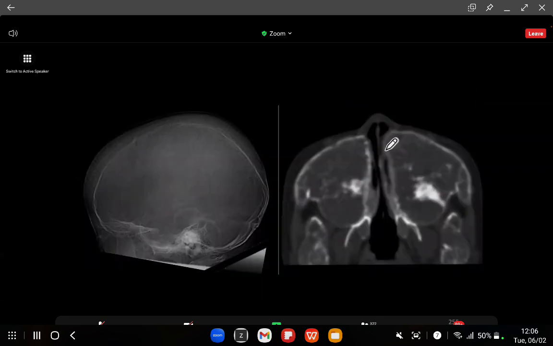Okay, what's the diagnosis here? Thalassemia, yeah. So we've got hair-on-end appearance. The inner table is pretty much okay. The outer table is thinned. We've got opacification of the maxillary sinuses, and these are the maxillary sinuses just here, full of hemopoietic tissue. Thalassemia. Relative non-involvement of the occiput because there's a paucity of bone marrow in the occiput.